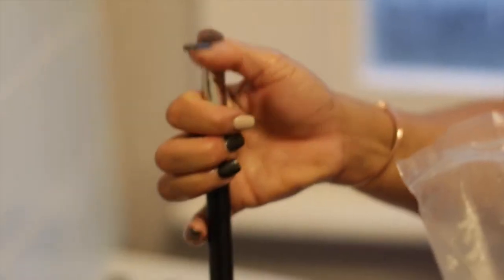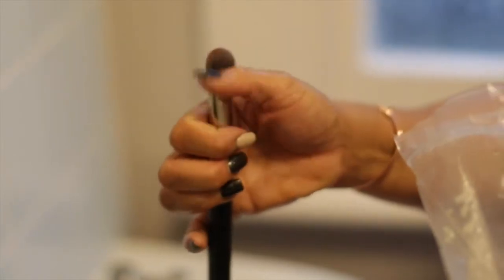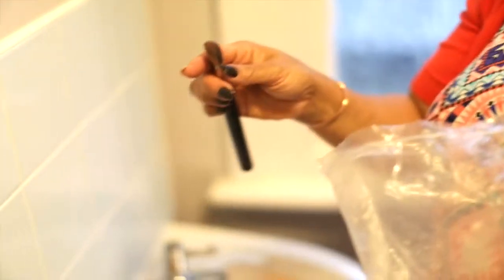This is one of my most favourite ever brushes. It's by a brand called Japanesque, and it's amazing. It's so clever. It's a double-sided brush. I have my real hair fibre for powders and blushes and stuff like that, and then I have the synthetic brush. How cool is that? So we'll do that one. It's synthetic and real hair.